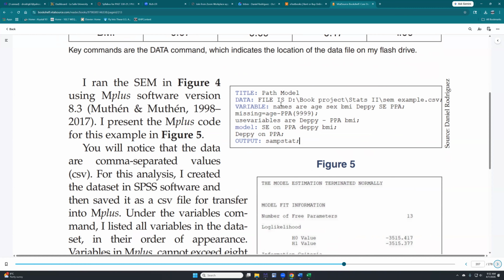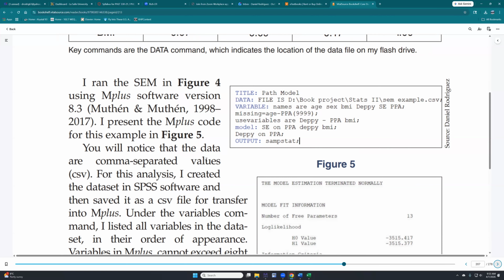It's interesting that this is like many different packages. It's all syntax related. And here's an example. It's very similar to things that you'd see in other programs where you have to tell the program where your data are located. And here we use 9999 for missing data. Missing data can be just dots, but sometimes it's better to use impossible numbers, like you're not going to get a 9999 here.